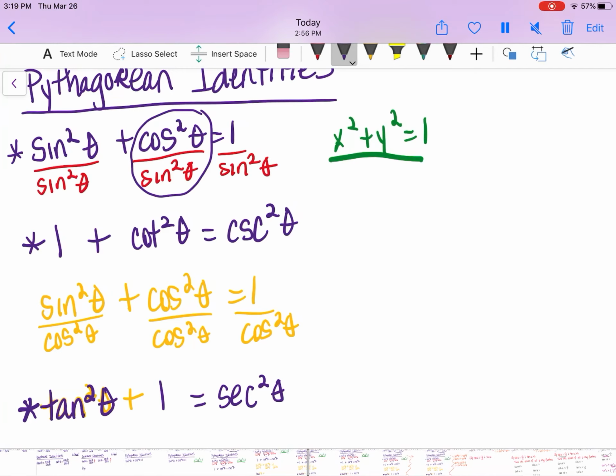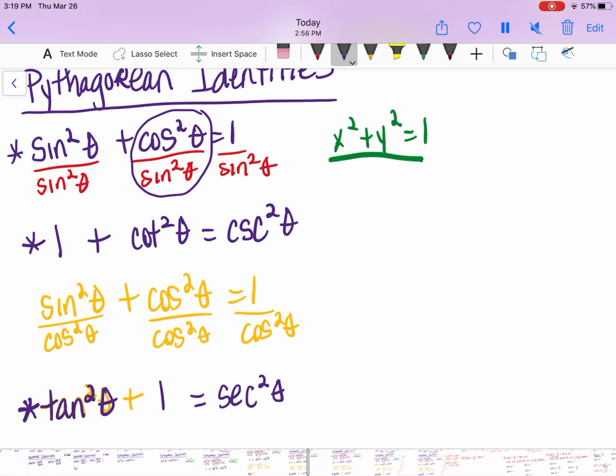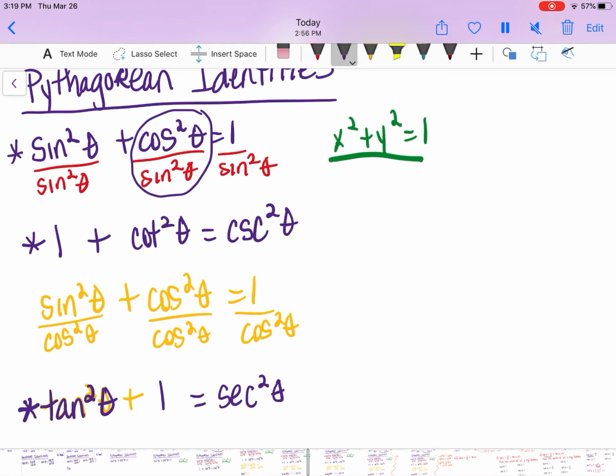Now there are two more sets, the cofunction and the even-odd identities, that are covered in this unit. They're pretty obvious when you're using them, and you do not have to have them memorized. But if you'll notice, all the cofunction identities, which are on that formula sheet on MathLab or in your book on page 372, have parentheses around them, and it says something like pi over 2 minus theta, or pi over 2 minus u. That's going to be a cofunction identity.